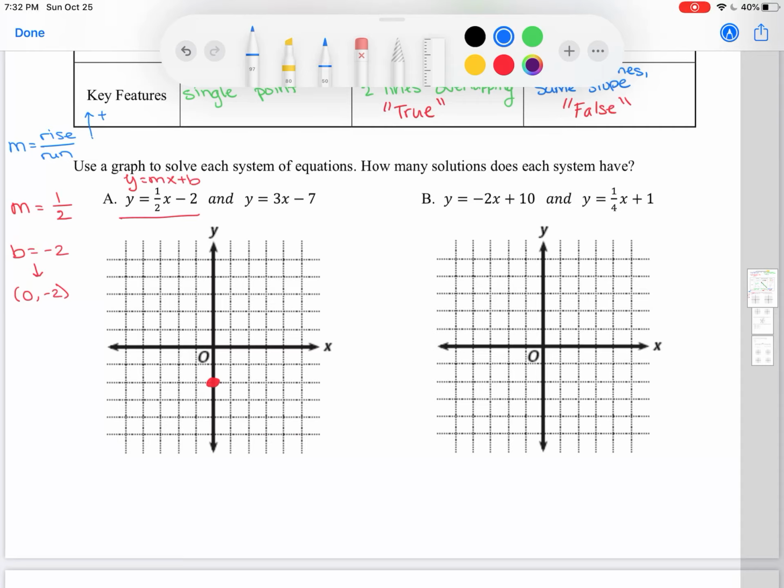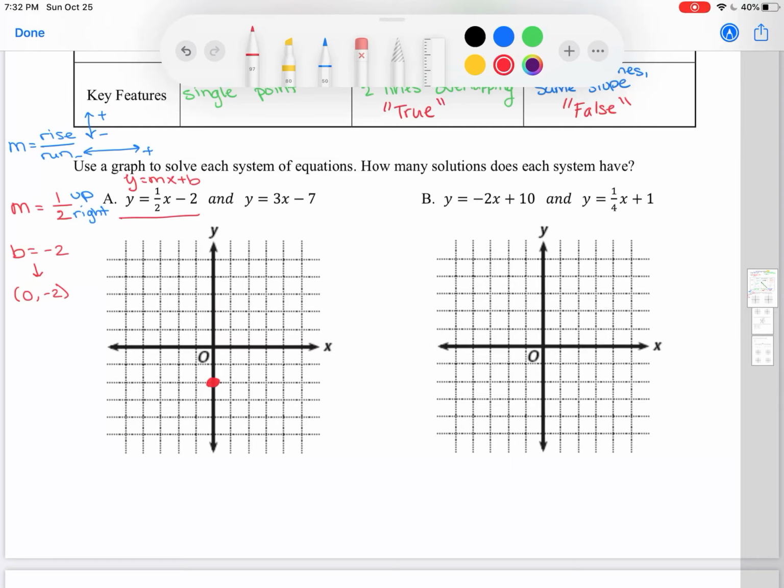And then my slope, if you remember, your m is always rise over run. Rise means you're going up when it's positive and down when it's negative. So whatever that numerator is on your slope, that's going to tell you if you're going up or down. And then your denominator is telling you you have to run. So you get two options. You're going to run to the right when it's positive, left when it's negative. Okay, this helps us determine our slope now. So if I go back to my fraction, I have a positive 1 in the numerator.